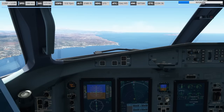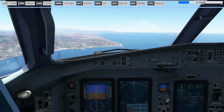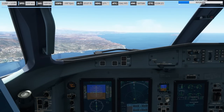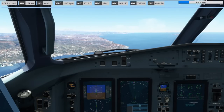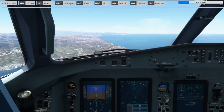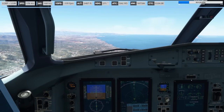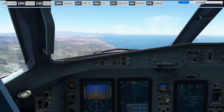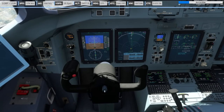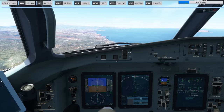Tower, Calispera, Olympic 195, VOR approach to set. Okay, so we will need roughly 1,000 feet a minute in order to maintain the rate of descent. Tango Kilo Yankee 76, good afternoon, continue approach runway 27. Level at 2.5, Tango Kilo Yankee 76. Continue approach runway 27. Approach speed active, then we can go automatic speed control, gives us 170 knots as well. Olympic 16 Papa Mike, good afternoon, continue approach runway 27.